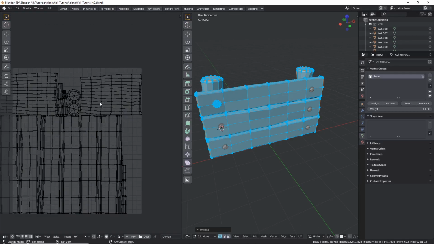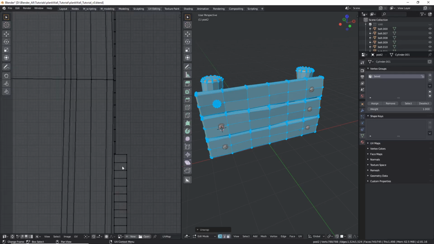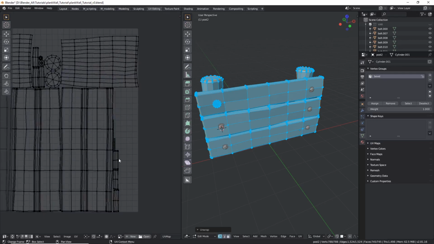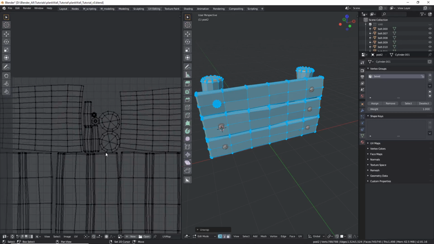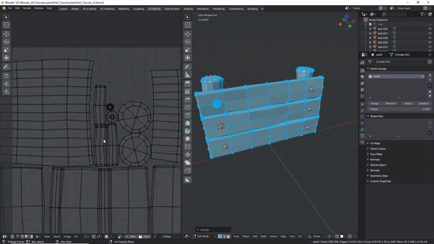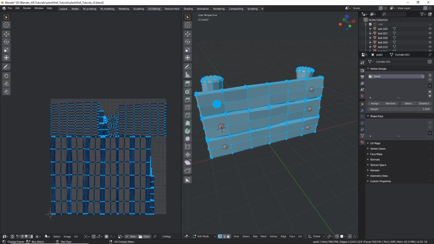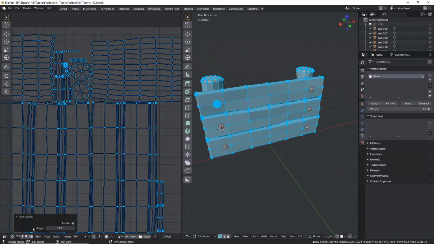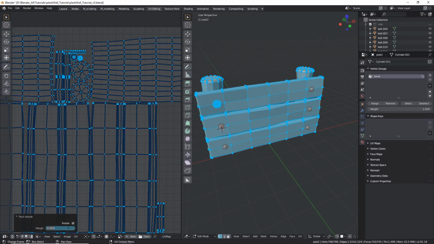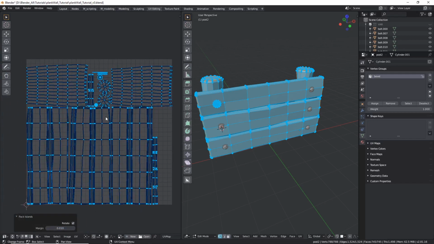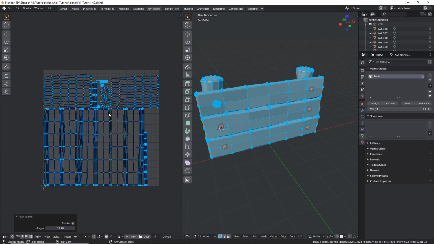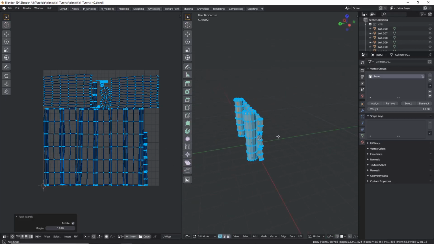And yeah, this is for our bolt still, I guess, this section here and our washers. So what we can do is pack this, so UV, pack islands, packed it. Let's give it some space. Let's try 4. Nah, we need more than that, so let's put it on 1 there. That should be okay. Yeah, I'm happy with what we're getting here. So let's say we're happy.